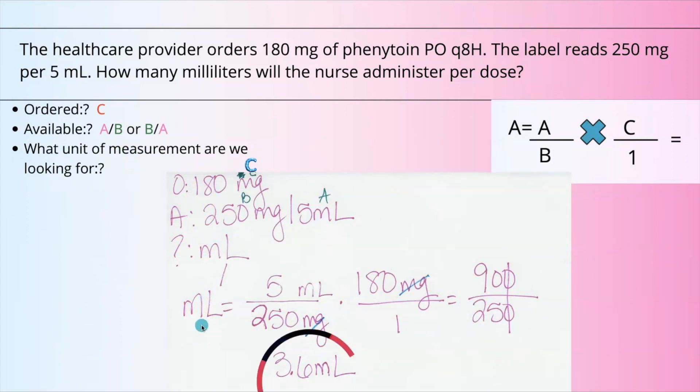When we fill in, it's all plug and play. Milliliters, we have our A. A is going to go here - 5 milliliters over 250 because this is the combo deal. We have milligrams that we need to cross out. Milligrams only crosses out if I put it here. What other number contains milligram? 180. So I multiply 5 times 180 and it's 900. Multiply this across, it's 250. Cancel the zeros. Divide 90 by 25 and you get 3.6 mL. This is why I love dimensional analysis - it's super easy. Just plug and play. As long as you've set up your units of measurement correctly, you will always get the right answer.